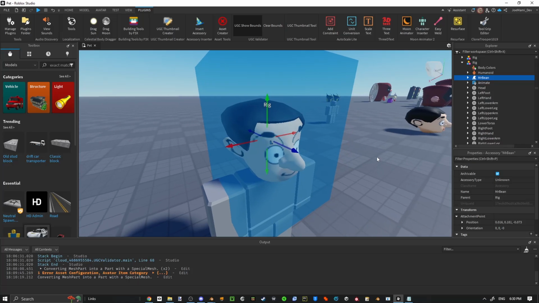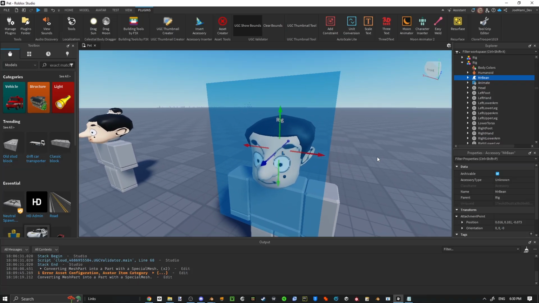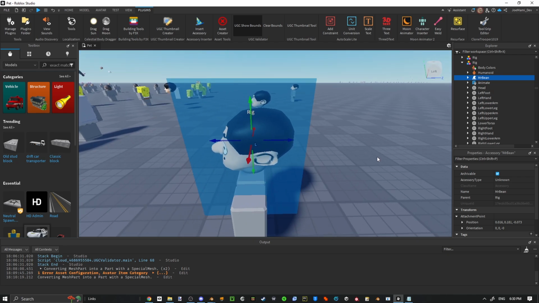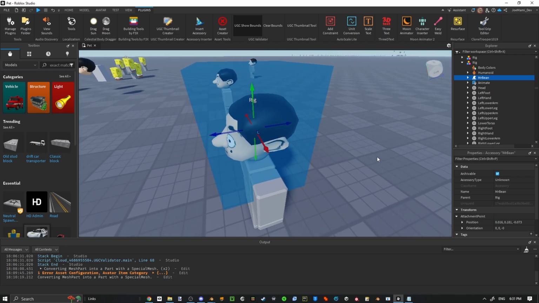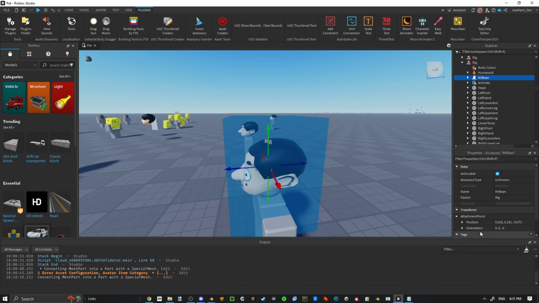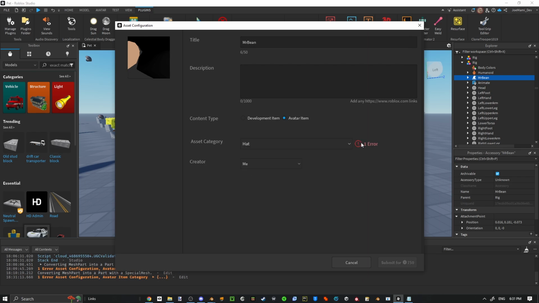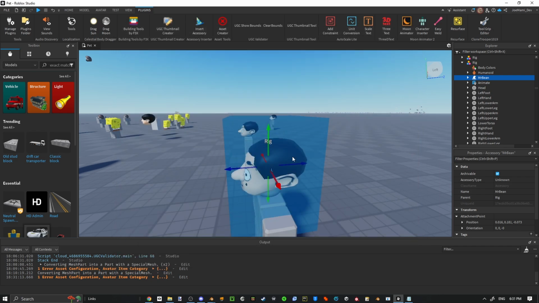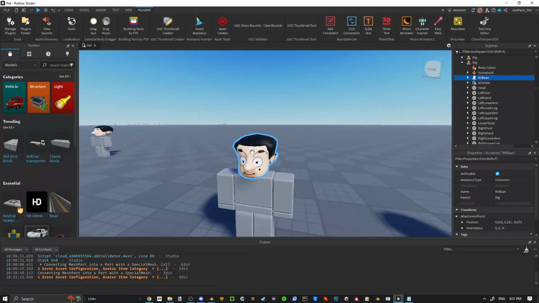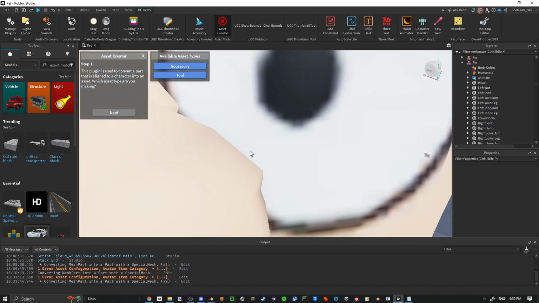Hello everyone, since you clicked on this video, I'm going to be assuming that you're facing a problem where your model is clearly within the Roblox UGC size boundaries, but for some reason, when you try to save it onto Roblox, Roblox says it is still outside of the Roblox UGC boundaries limit, like that. Which also means that you are probably facing another problem where every time you convert your model into an accessory, it grows 1,000 times bigger than its original size.